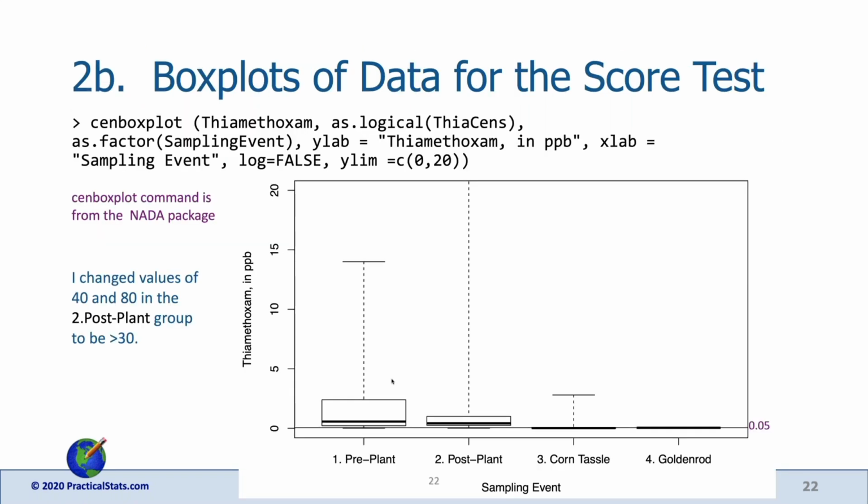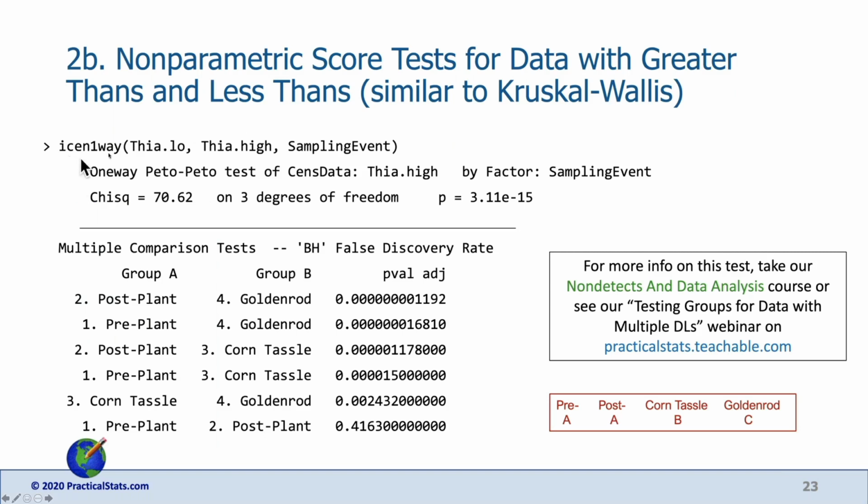All right, this is just the review of the picture of the box plot, showing you that it goes down 1, 2, 3, and 4. You should see some difference in the groups. It's a pretty strong difference. So let's do them. Here's the ISEN one-way command.